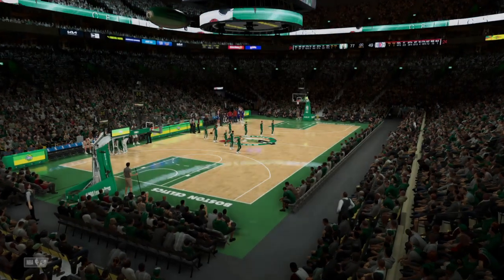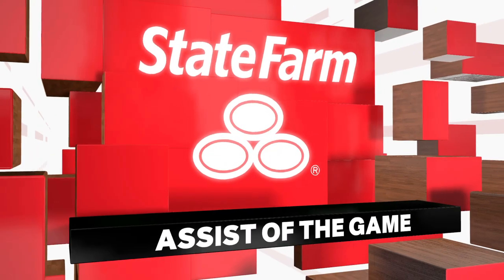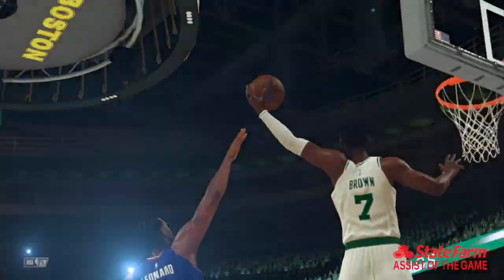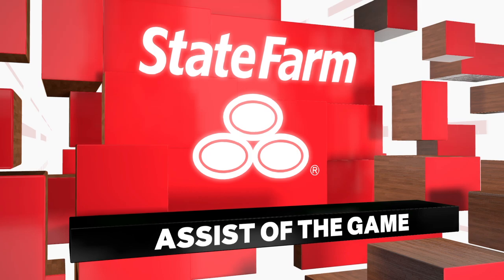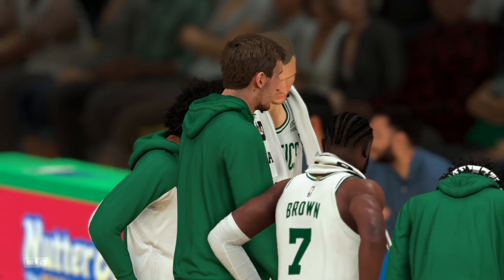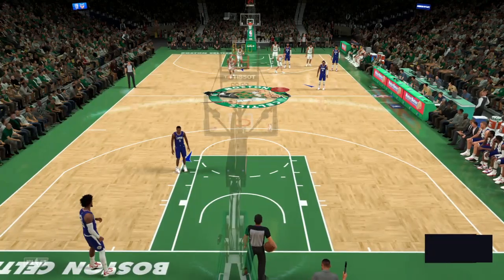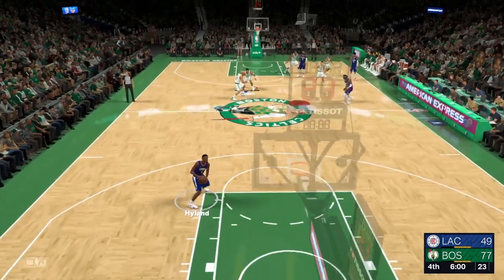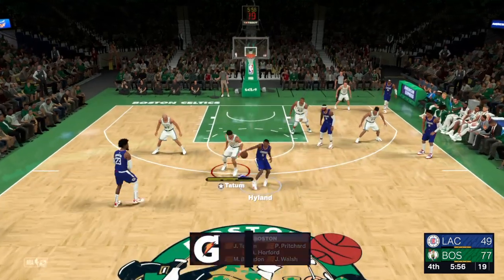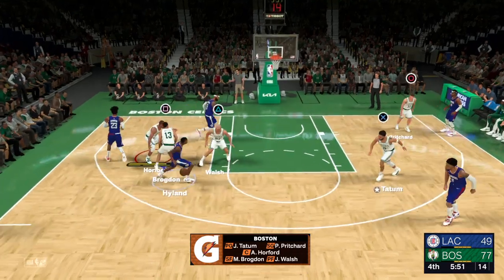While we have the chance, folks, let's go to our State Farm assist of the game. An easy choice tonight — look at the precision on this pass, put it on a platter. Well, there's a way to break down the defense with the handle, but you can do it with the pass — prime example of that right there. One quarter to go in a game that has not been an evenly fought contest. They've got Horford, Malcolm Brogdon out there with Jason Tatum, and it's Walsh in at the four — that's the Boston five.